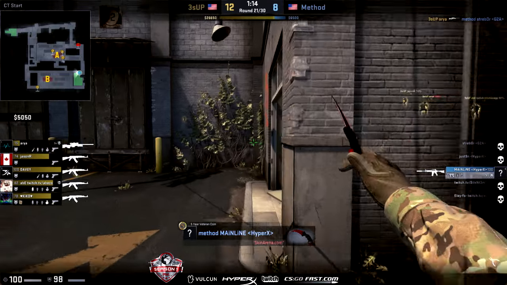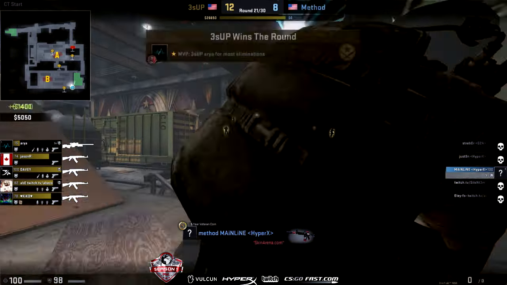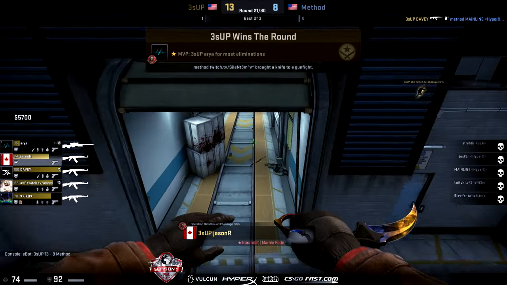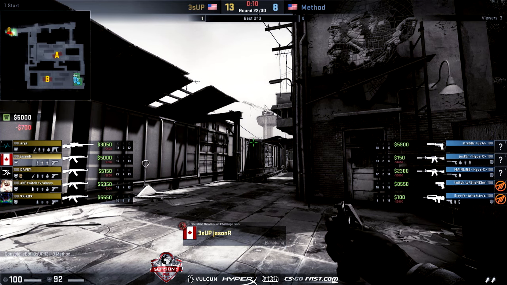Look at Jason. He's going to cover off Z Hall. They'll quickly get this plant. Or will they? What's the bomb doing? Why is he watching the tunnels? They have control of the site. Yes, there's still one up, but hit that down in the off chance that something crazy happens, or if Mainline had caught the bomb, it could have slowed things up, but nonetheless, it will be another round for Method, or excuse me, for 3-sup, and now 3 to go.